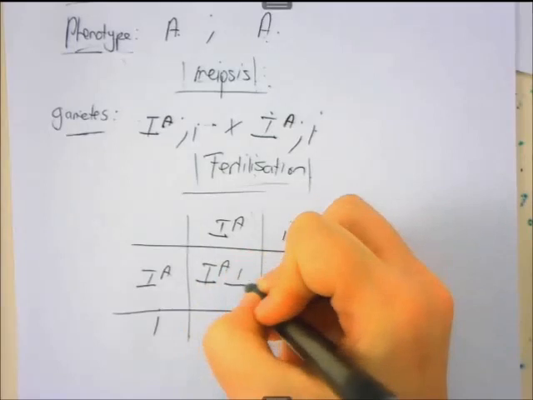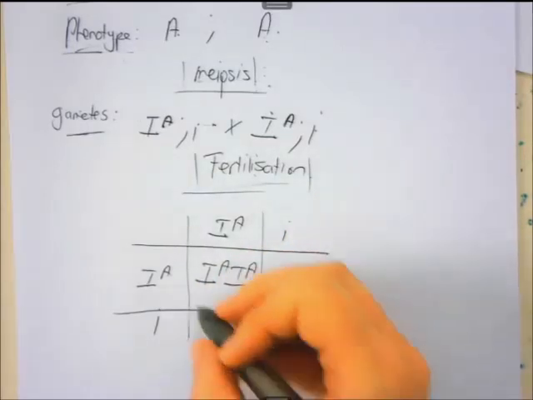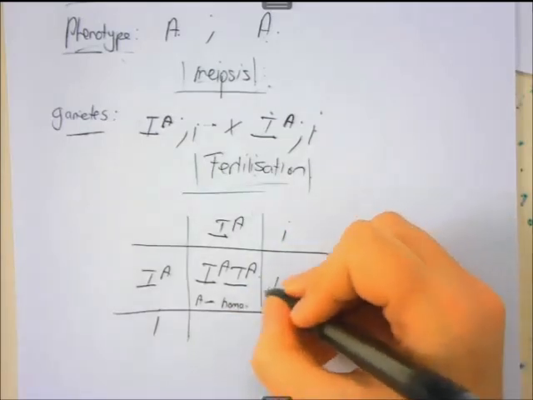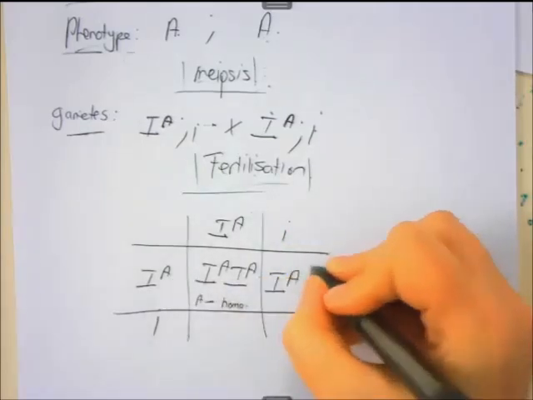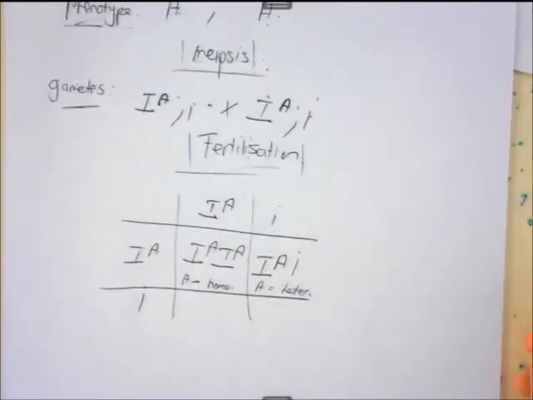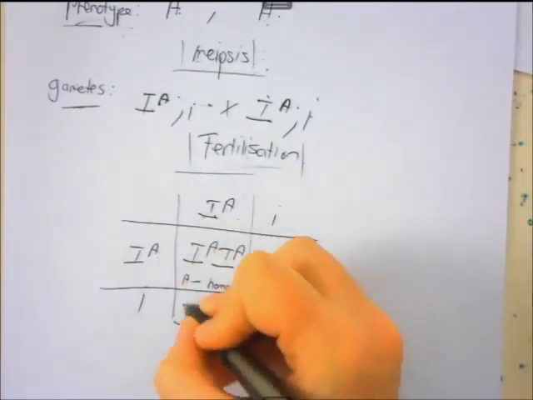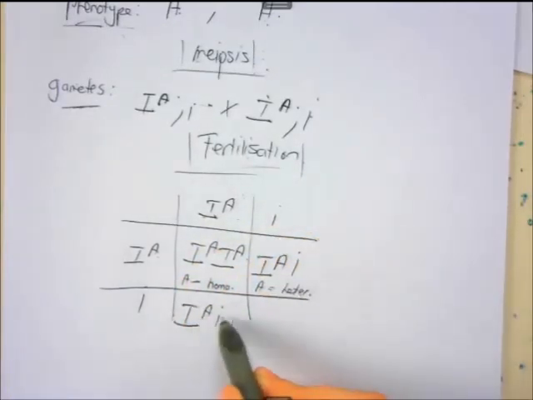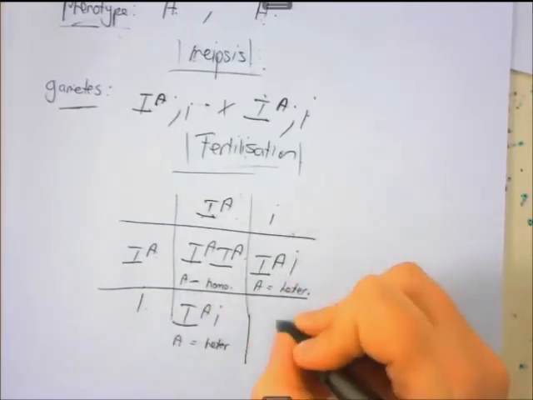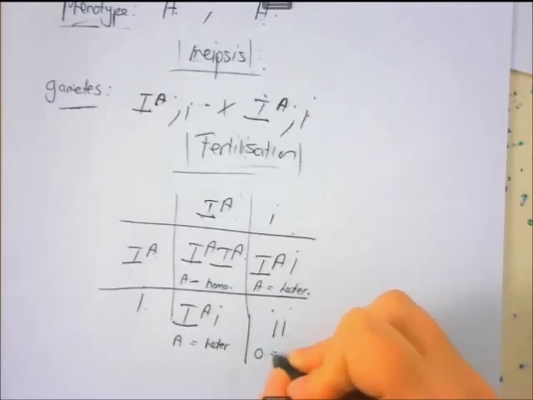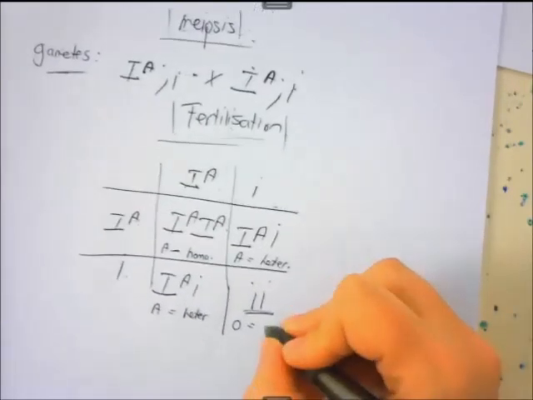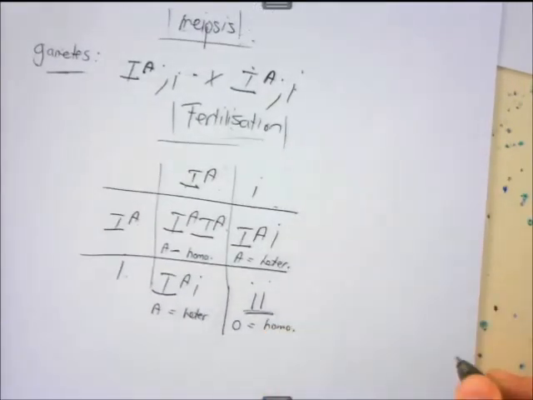So we can have a child that might have blood group A, and it's the homozygous condition. Then we can have a child over here that could have, again, blood type A, but it is the heterozygous condition. Then over here we can have a child again who is heterozygous for blood type A. And then over here we can have a child that has blood group O, and the only way we know to have O, because it is the recessive condition, is to have it in a homozygous state.